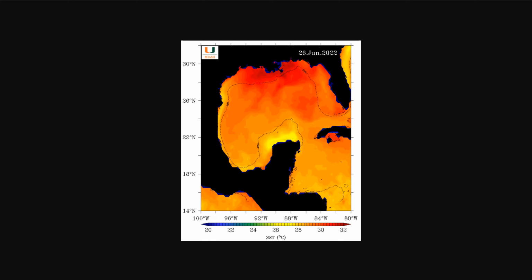The University of Miami sea surface temperature map shows widespread sea surface temperatures right now above 30 degrees Celsius, which is the mid to upper 80s for water. That is jet fuel for any system that gets in there and actually has some chance to develop. And this is definitely going to be plenty of fuel for the storm as it tries to get itself going. And these systems also tend to bring a whole lot of rain with them.